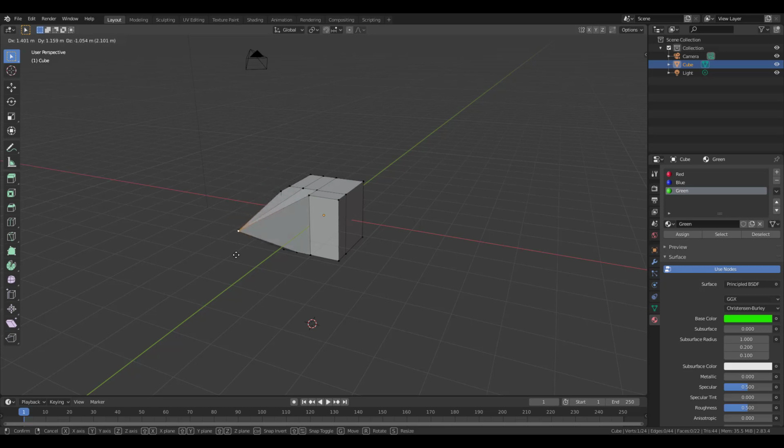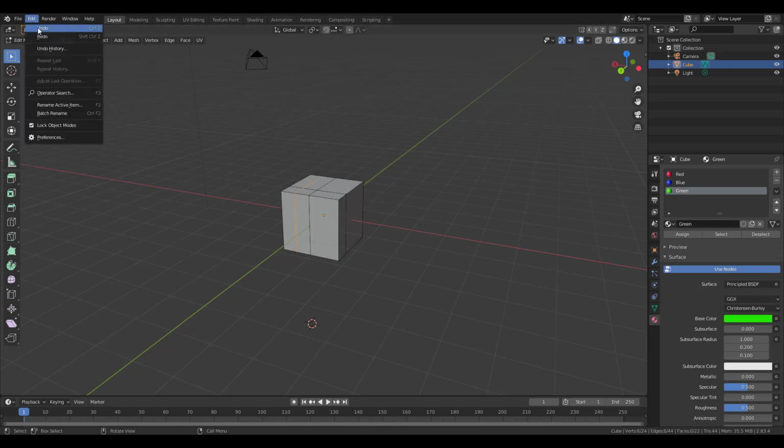If you think back to the last project of the playground, you made a cube and you turned it into a playground device. Okay, so it doesn't usually take a lot of meshes or a lot of polygons to create something. You just have to be smart with what you have, and you can make it just about anything. Okay, so I'm going to undo a few steps here. This is just for practice. So I'm just back to the cube.